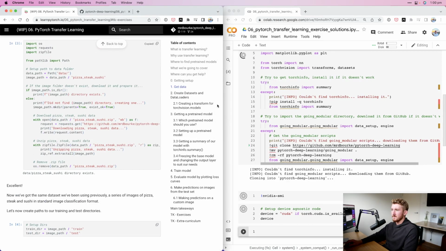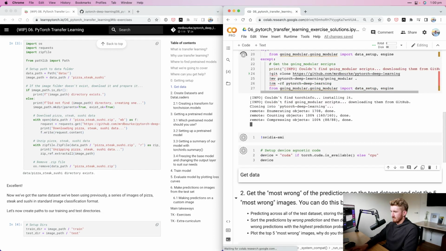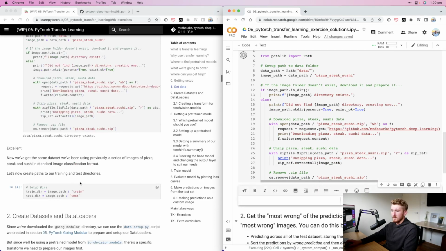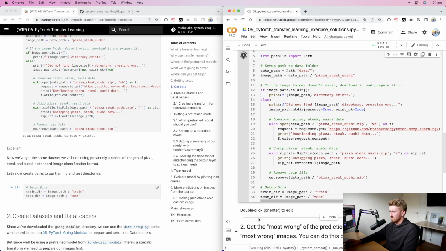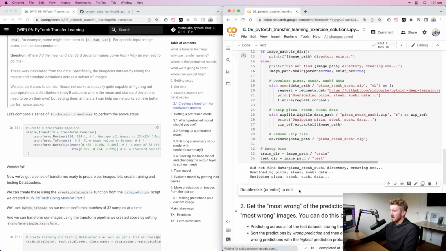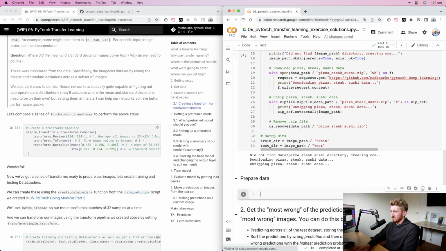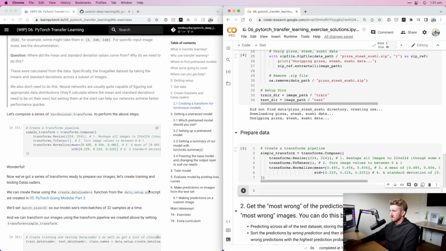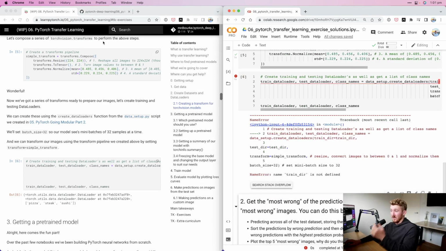And then I'm going to get the data, set up the training directories, and create a transform here. So this is just rerunning the code from the Transfer Learning notebook.